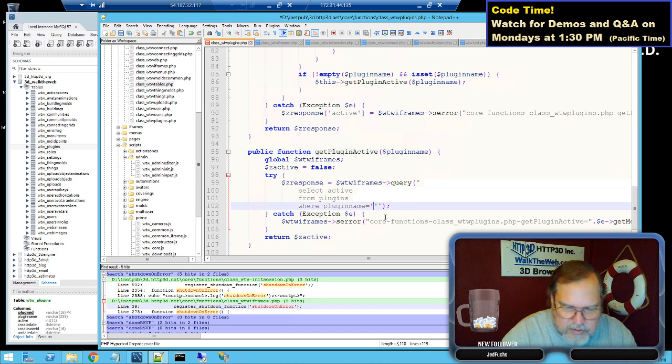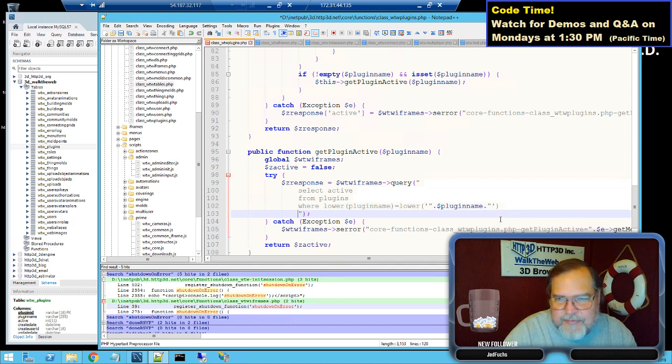I'm also going to make sure it's not case sensitive. So we're actually going to look for lower matches lower. That'll take care of it in case somebody does have... my database isn't set up for case sensitive, but somebody could be. And deleted equals 0. We're not going to call them active if they've been deleted. So that takes care of that.